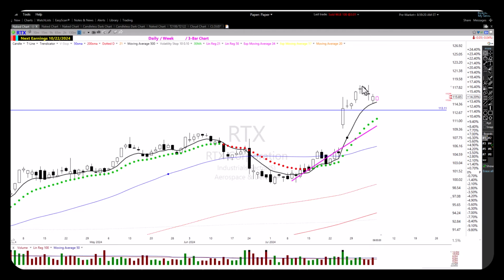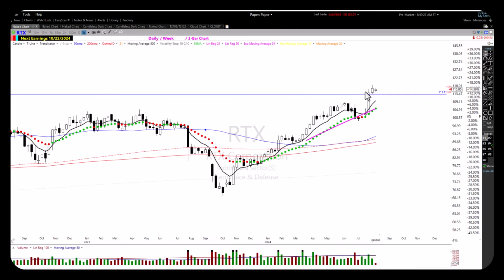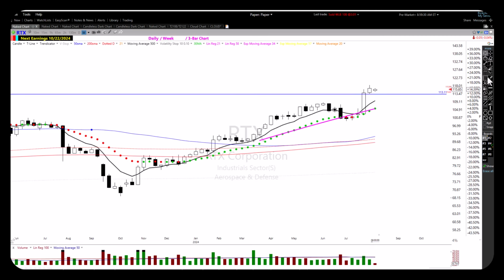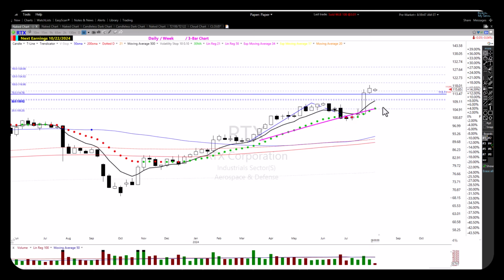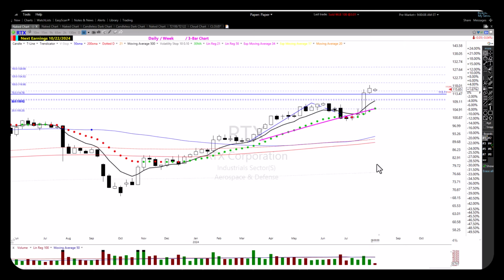First target, of course, is going to be this high up here. If you want to look at the weekly chart, we could probably come up with some targets above. And I think what I'll do is something like this. We're going to take this low right here, take this high right there, and then push in here. There we go. So there's some targets right there, those dotted lines. Around that 119.60, we've got 124.30, and then we've got about 128, and we'll call that 129 right up there. That's a great looking weekly chart on this RTX, by the way.